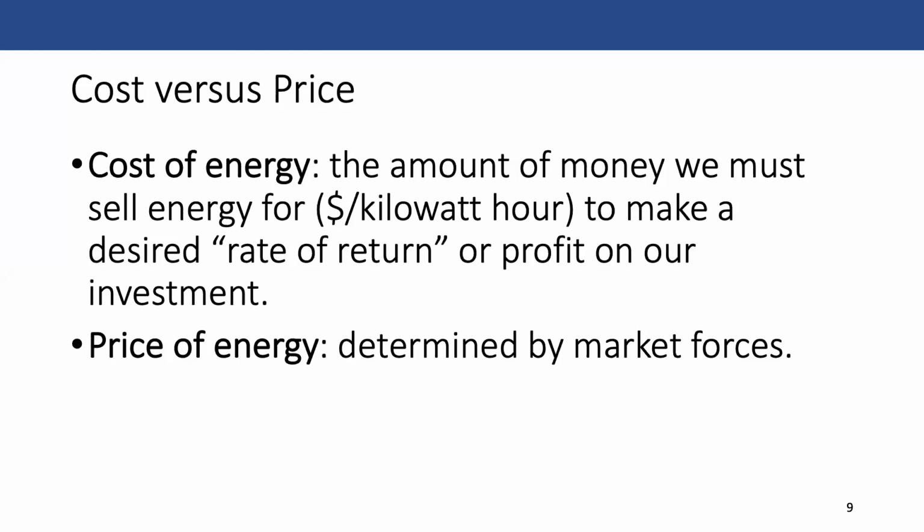But a good example of this is electric vehicles. For a long period of time, the cost to produce the electric vehicle, because the battery is so expensive, is actually a little bit higher than what the companies are selling it for. And there are various reasons for why they're doing that. But that is an example of where the price is actually lower than the cost. But typically that'll be pretty rare.